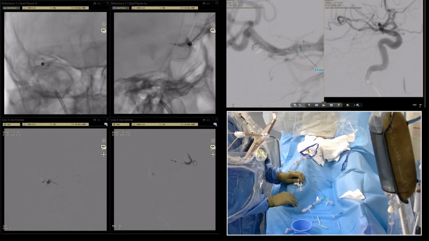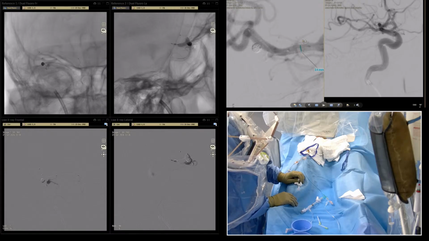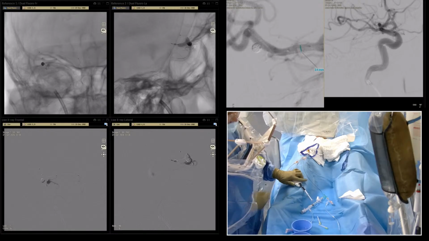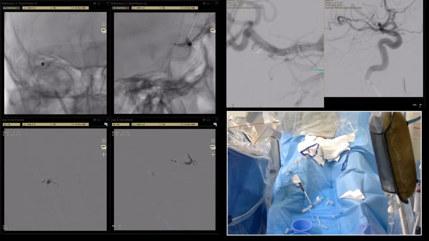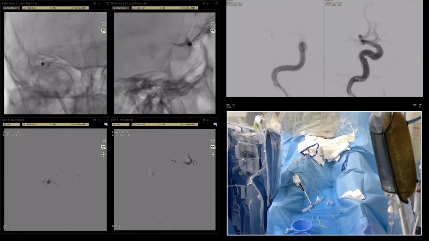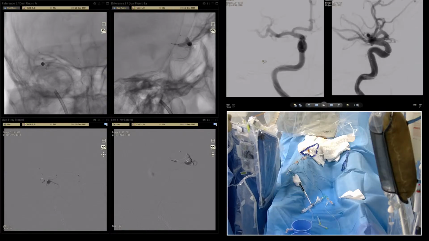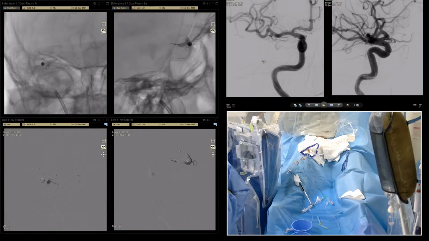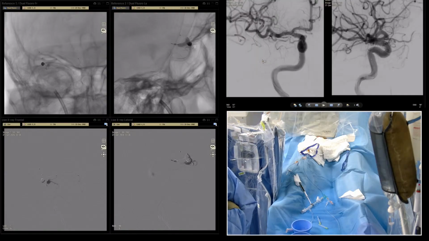It's a dissecting aneurysm on the IC wall. Okay. Timer. It wasn't before. This is a fresh aneurysm. No? Yes. I think during the navigation of the J-tip, that's a dissection.